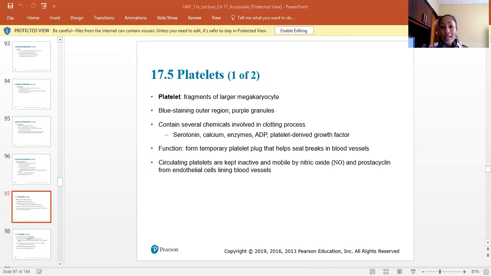Anticoagulants are factors that normally dominate in blood to inhibit coagulation. So if somebody has blood that clots too quickly, we're going to give them an anticoagulant, because clotting too quickly can cause blood clots. Here we have a scanning electron micrograph of erythrocytes trapped in a fibrin mesh. Like I said, fibrin is going to be this mesh substance that we see here that helps to form the clot. We're going to trap these red blood cells so that they can't flow out, so that we can clot that broken blood vessel. Pretty neat, right?